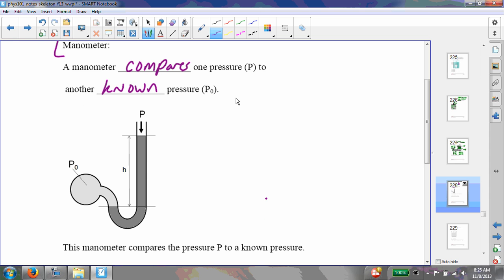Now, a manometer is not different. Here I have a known quantity, which is a pressure here, so this is my known quantity. And then here I have an unknown quantity, which is the pressure that I want to know. And I can develop an expression because I have this column of liquid right here that is H. And if you remember, the pressure of this liquid is equal to rho of the liquid, the density of the liquid, times G times H. And so I can develop this expression for P.